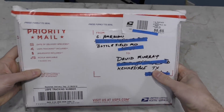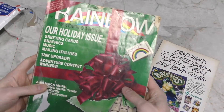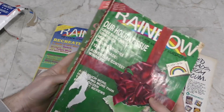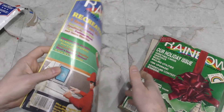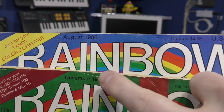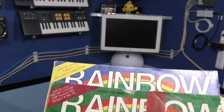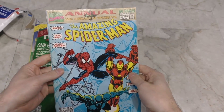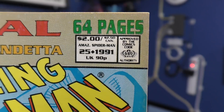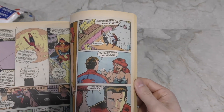Next package is from C Harman. We have computer magazines — Rainbow, which was dedicated to the TRS-80 color computers. This should help in research I'm doing on those for an eventual video. Since I didn't grow up with these machines, I'm trying to learn about them after the fact, and these are like little time capsules to the past. These two are from 1984 and 1986. I'm also mystified by the inclusion of this amazing Spider-Man comic, which appears to be from 1991. Thank you C Harman.